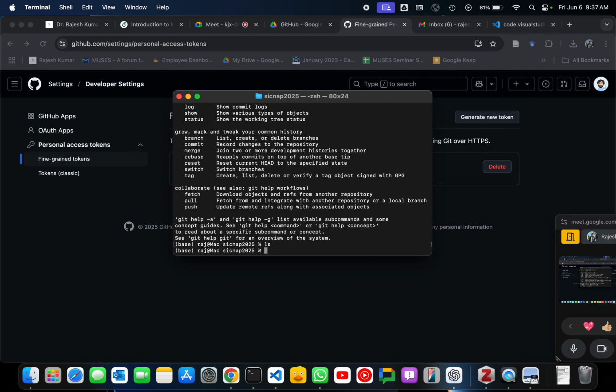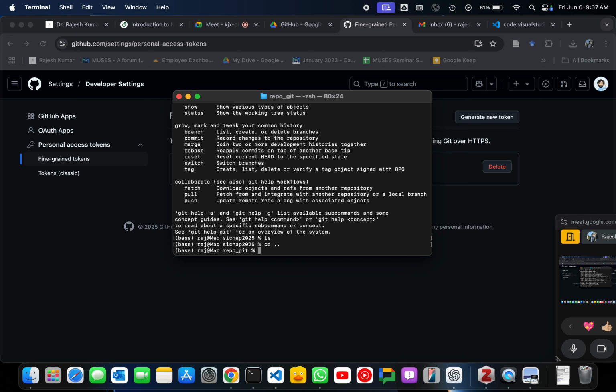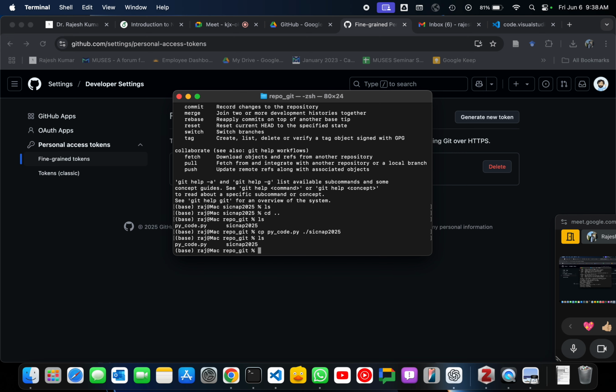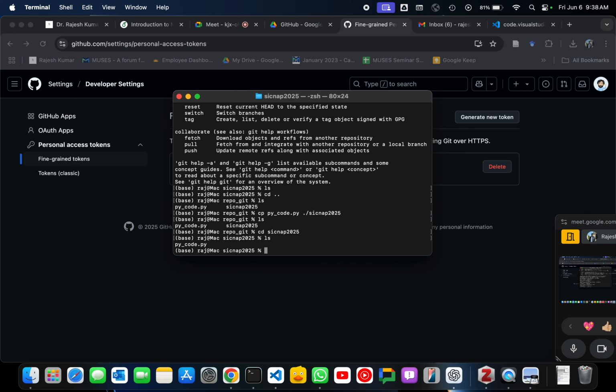So I will just go to my terminal here, and I do ls, there is nothing, okay, and I go out. I wanted to copy my Python code to this, right? So I copied, I go to this, I did this, okay, I copied some basic Python code from the previous folder to the new Git folder. When I did that, and I also did list, I can see my Python code is inside my new repository, which is a Git repository now because I created it, right?